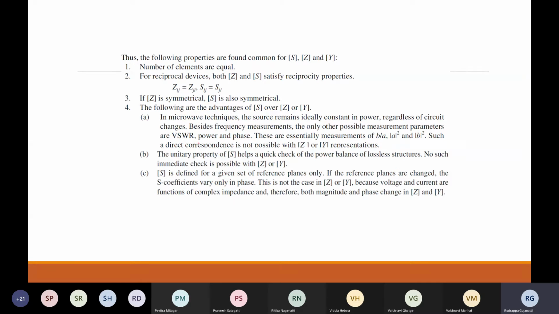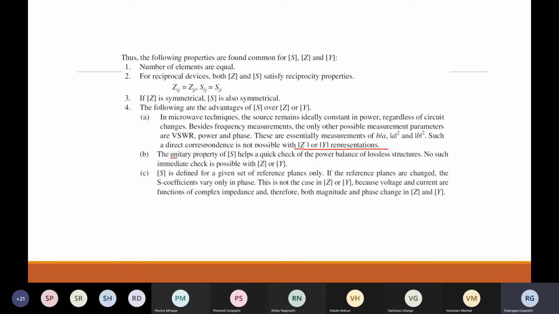And then, in the starting discussions, we had seen that the amplitudes we are considering are normalized in such a way that when you consider the square of the incident or the reflected wave parameters, they give you the average power associated with that port. So these are the parameters you can look out for when you are dealing with the S matrix. But such measurements are not possible with Z and Y representations. It is difficult to measure these things with Z and Y parameters; you have to do calculations and then obtain all these aspects.